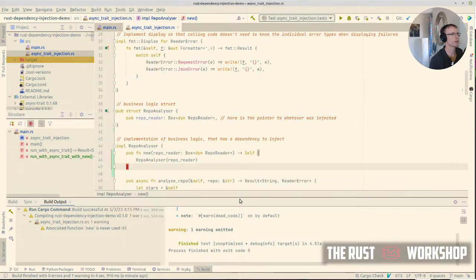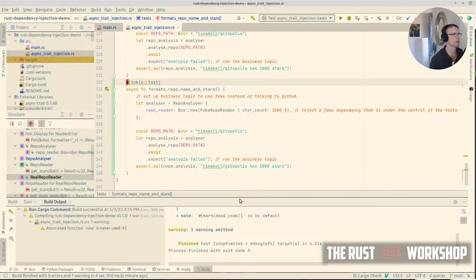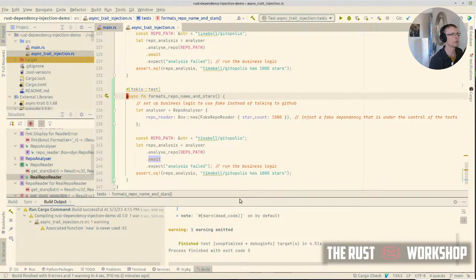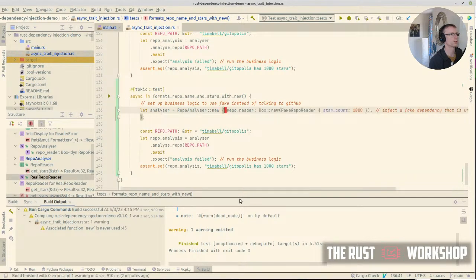So again in the tests we can do this. Just duplicate the whole test for now. With new, and instead of that, new.